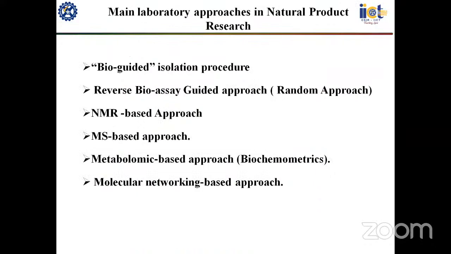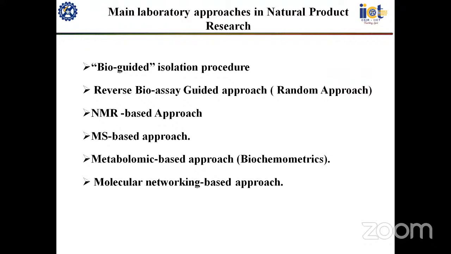So if you see the laboratory approaches in natural product research, there are different drug discovery approaches in the natural products area, particularly the bioassay-guided isolation procedure. This is one of the classical procedures, and many drugs have been discovered by adopting this procedure. The best example, in the early 18th century, morphine was discovered from Papaver somniferum, the first drug isolated by the bioassay-guided procedure, which also evidenced the path from folklore or traditional knowledge to becoming a drug. From then onwards, the majority of drugs have been discovered using the bioassay-guided isolation procedure.